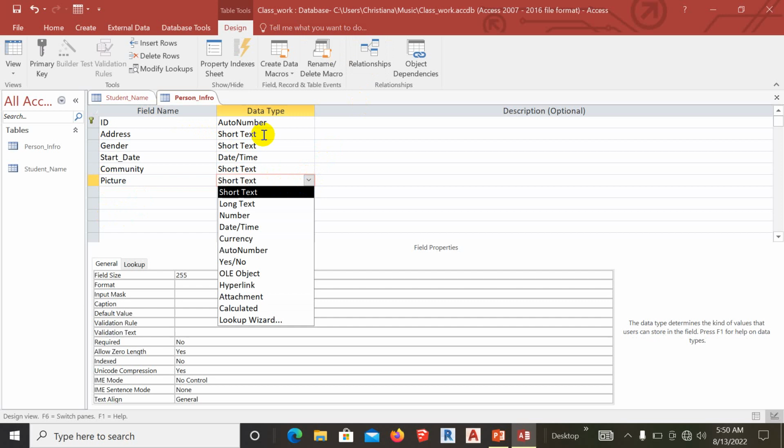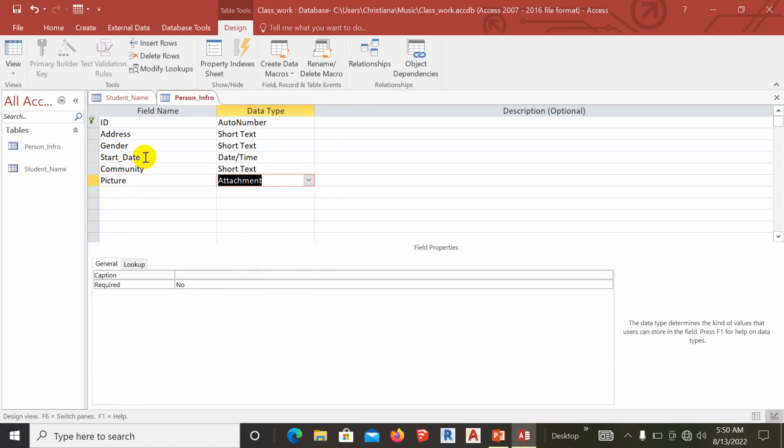You can take attachment. You can either take attachment or you take this object. So that's the attachment. Okay. So now if you finish like this, you just press Ctrl S. So remember when we were doing our database, we say student grade, but I made a mistake here and I said student name. So how can we correct this?